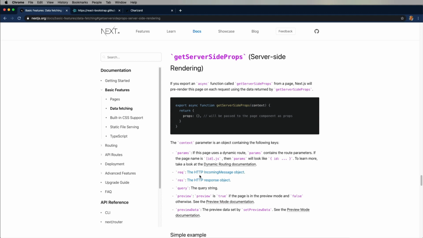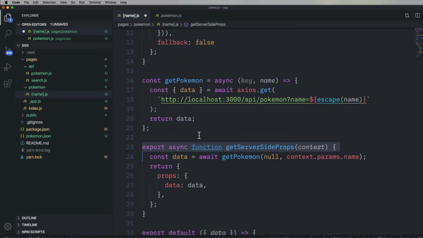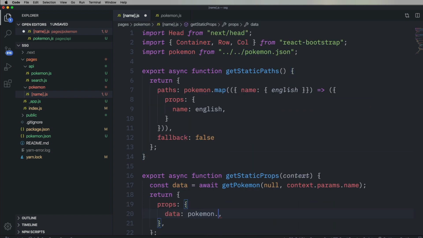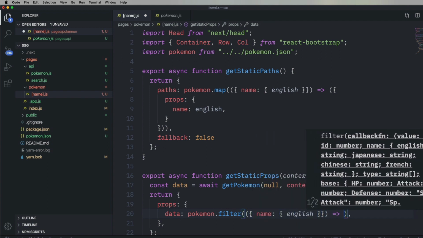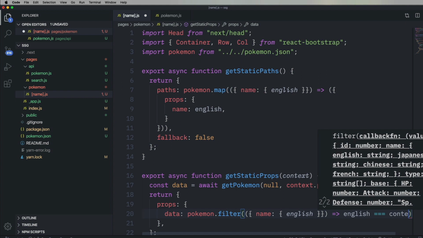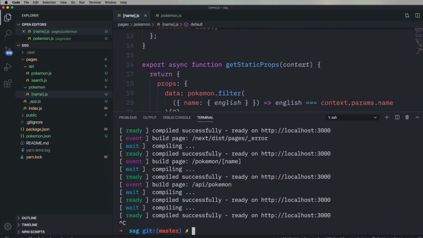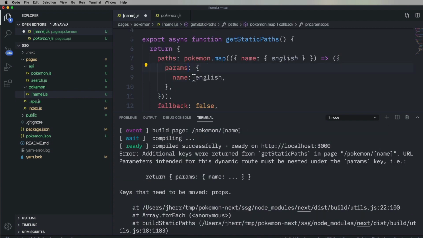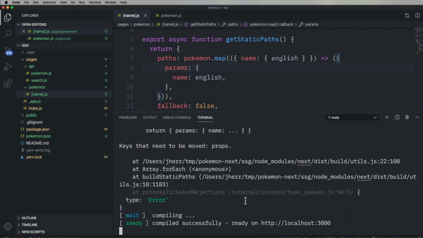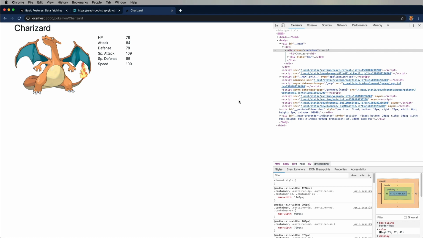And the next thing to do is to get that static props. So let's go and grab that. All right, now because we got the Pokemon, we might as well just use it. So we're going to go and set the props data based on whatever we get in as a context. And we're just going to filter through it, get the right name, and take the 0th item of that. We're going to fire it up. Oh, and I messed up. It's params, it's not props. Okay, fine. That makes sense. Comes in as params, right? All right, fire it up. And it looks good, looks great.